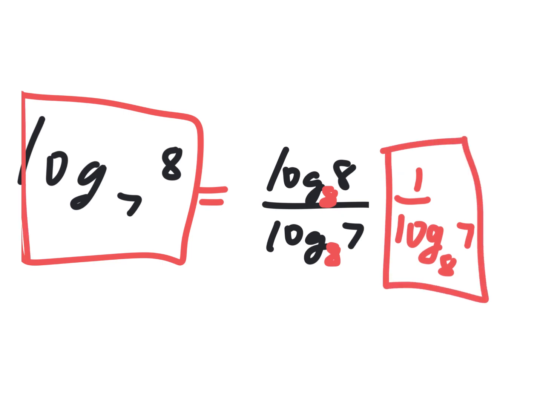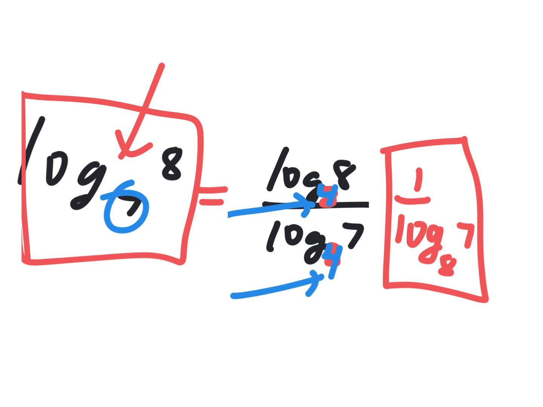Ooh, yes? Why would it matter if you change the bases if you just do the same? Just because if you were asked to, on a test, change this to another base, like, hey, this is base 7, make it base 4. You know how to do it now. You can just say, well, I'll just make it log base 8 of 4 over log base 4 of 8 over log base 4 of 7. I'm just showing you how you can change it from one base to another base. And the most common base you'd want to change it to would be base 10, so that you could use a calculator.